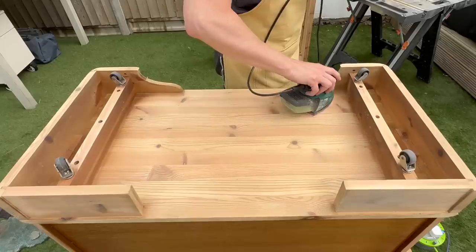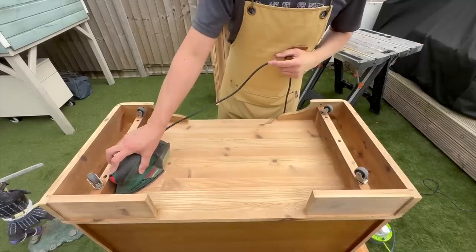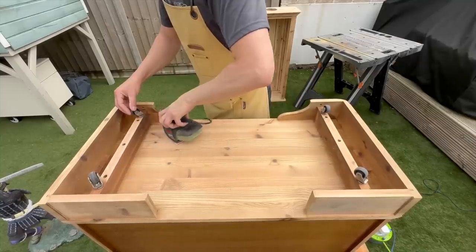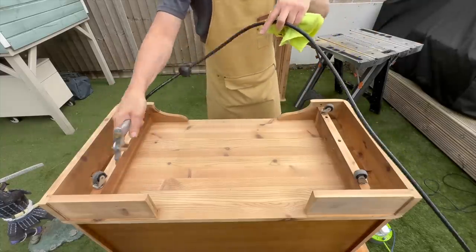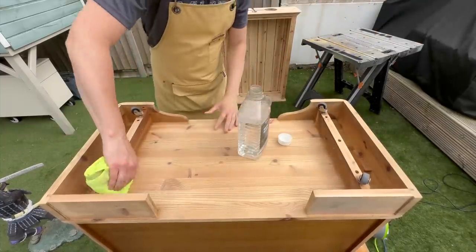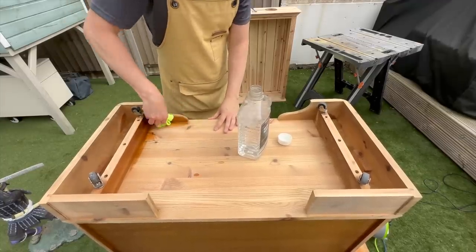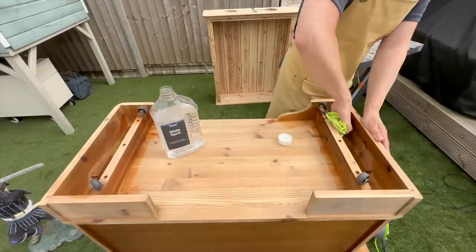If you've been watching my videos for a while, you know that I always take care of the back, the bottom, the inside, basically every single part of the piece that I work on. So that's what I did with this one. It was actually in a reasonably good condition, so it needed a little bit of sanding and cleaning, and I was pretty happy with it.